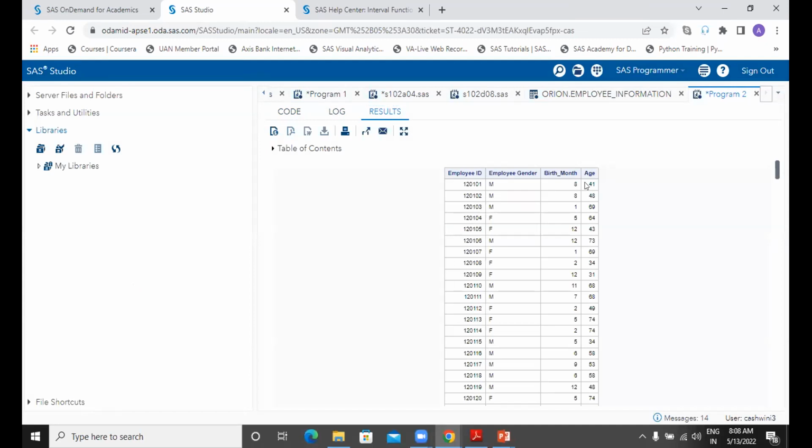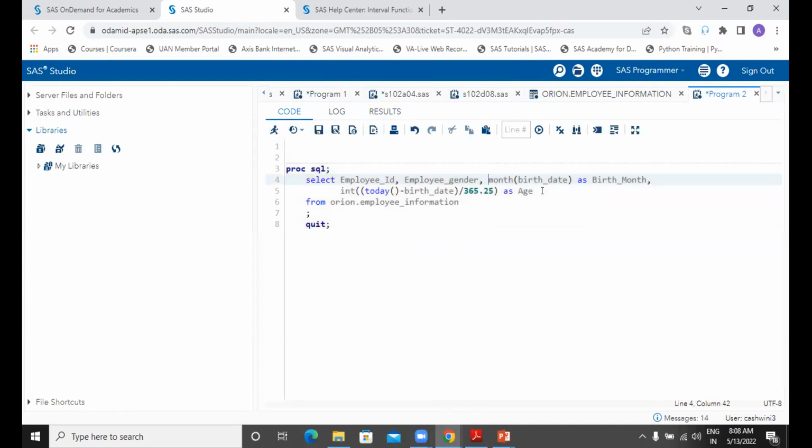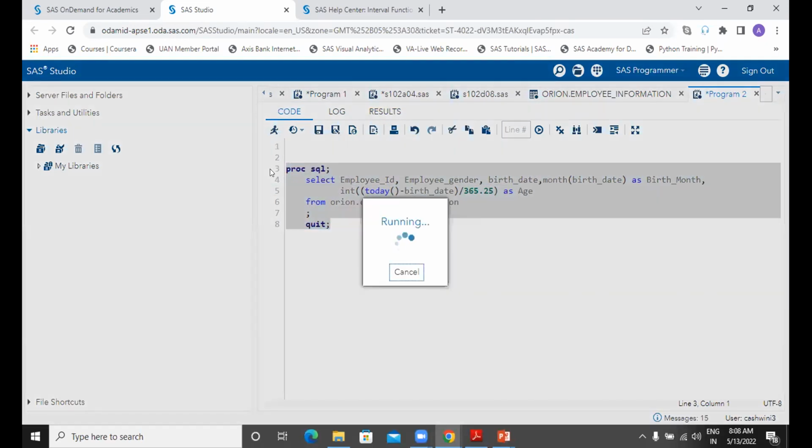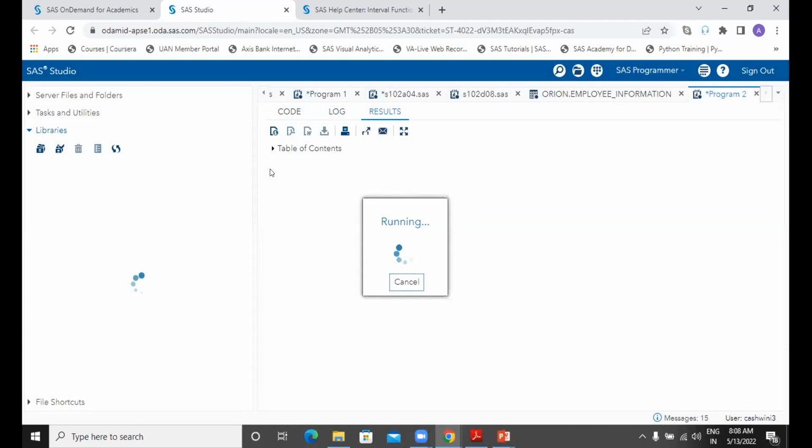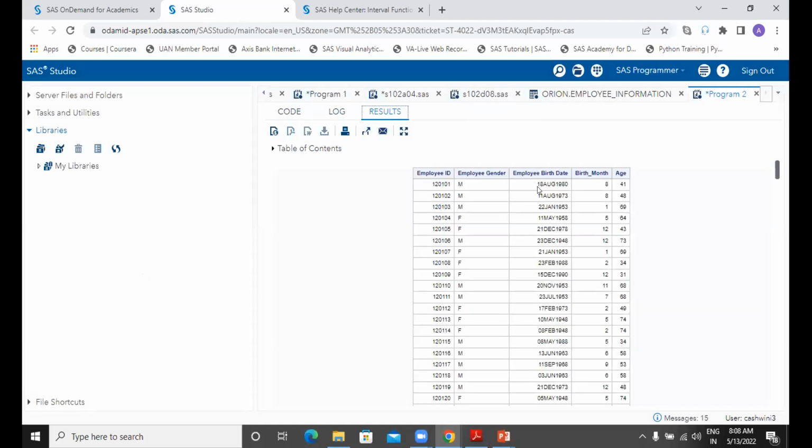See? So this is what it is. So in case I select its original birth column, this is the column from your table. Let's check, because it's already having a predefined format, it will come with that particular format itself. So see, the month is August. So it's extracting the month 8, right? So 8th is the month which is August. So it will extract the month from 1st to 12th month of a year.